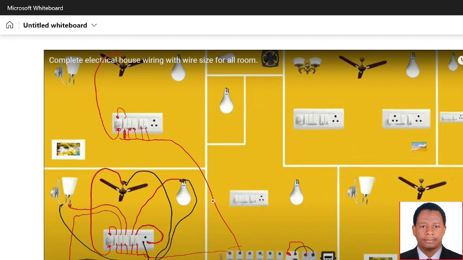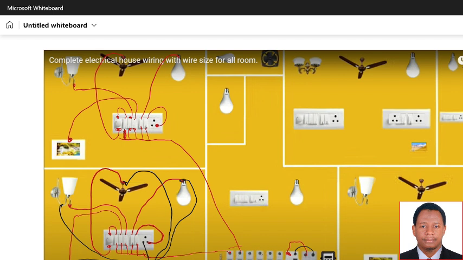Now if I take this one to our decoration light, and take this one to our working light, and take this one to our lamp, and this one will be connected to the terminal of our socket. Now the same neutral, the neutral is the same.